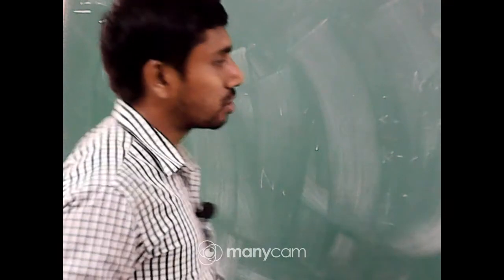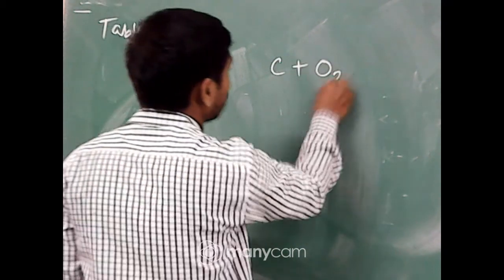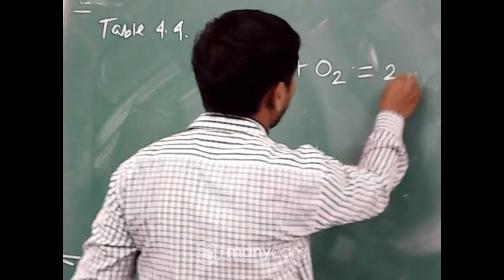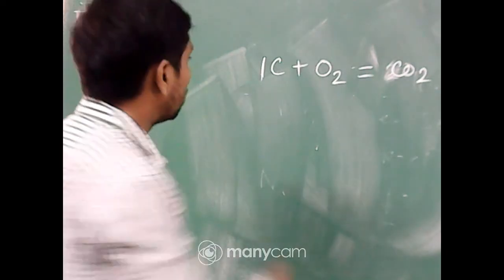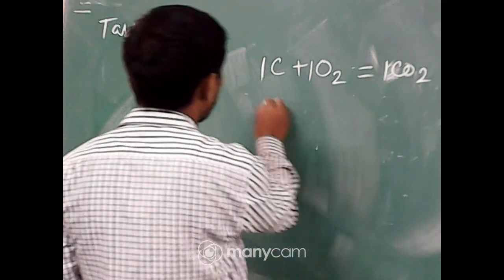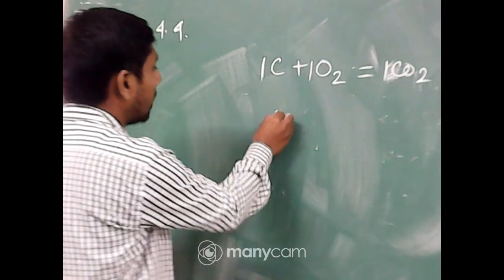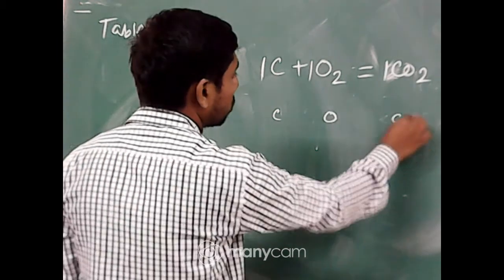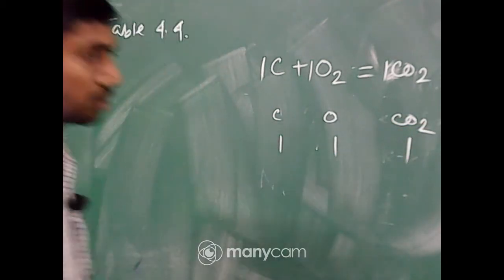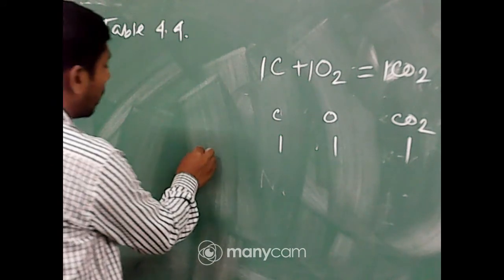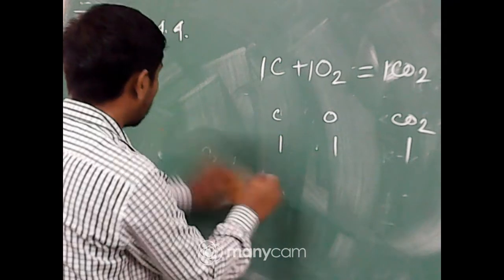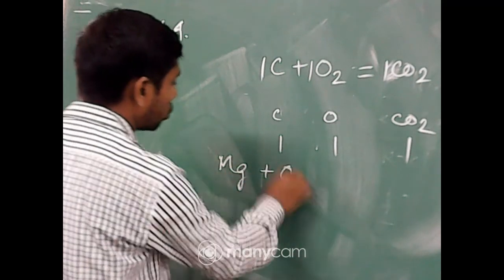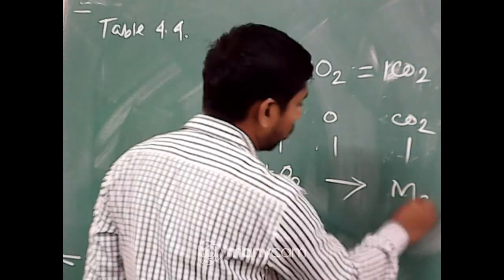What is stoichiometry? Stoichiometry is the numerical coefficient. For example, suppose C + O2. C + O2 = CO2. Here we may assume it is 1, it is not 0, it is 1, also 1. The stoichiometric coefficient of the reactants C to O2 to CO2 is 1:1:1. For example, another example: Mg + O2 = MgO.